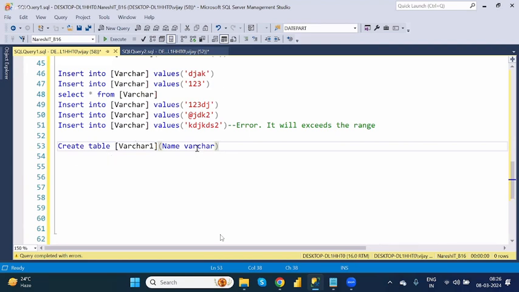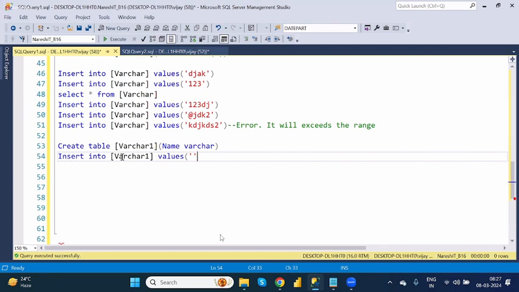Just I mention varchar. That's it. Now see how many characters are allowed within the single quotes.